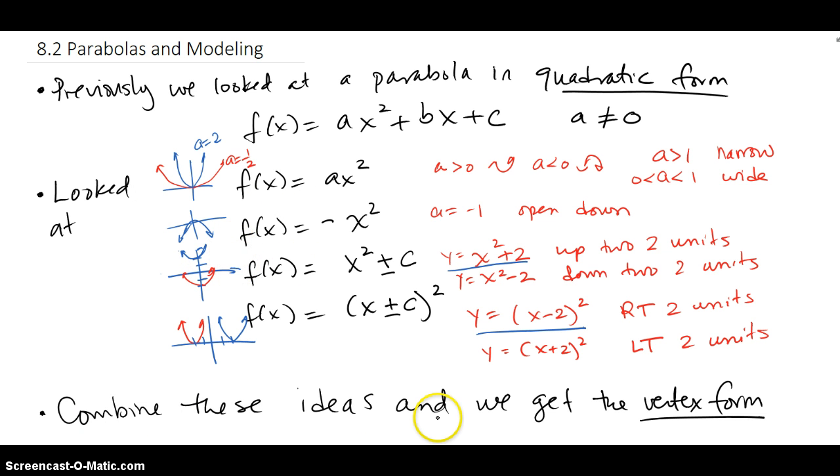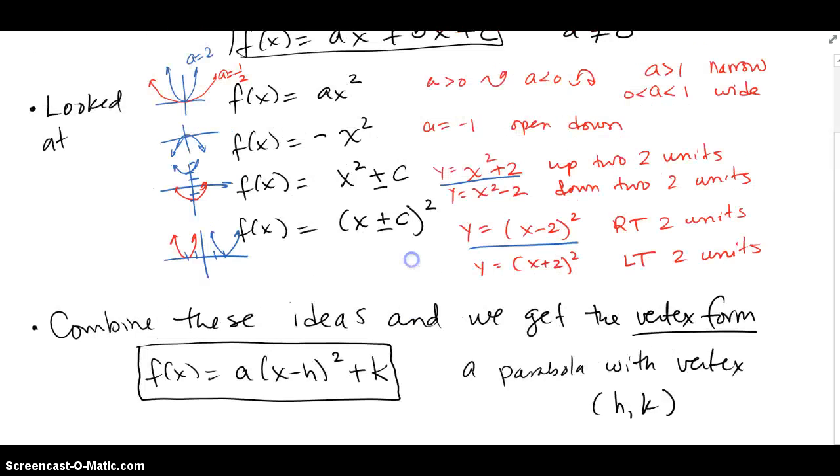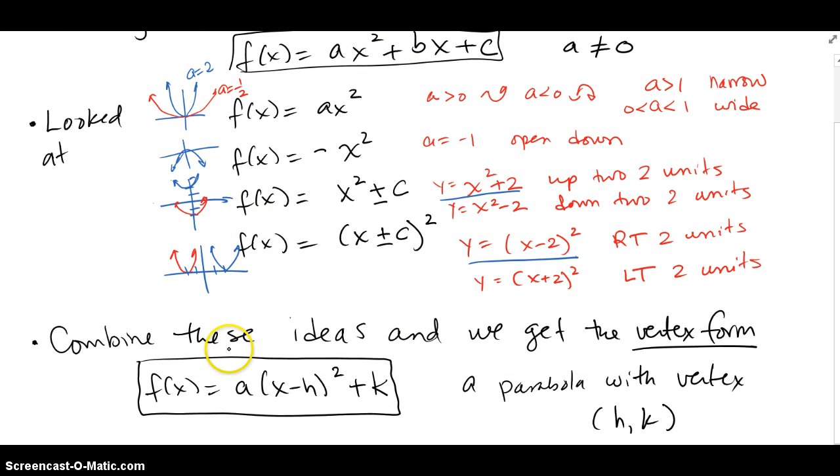So we're going to combine these ideas and get the vertex form of a parabola. We know what the quadratic form looks like. Now we want to know what the vertex form looks like. So the vertex form of a parabola sort of looks like it has a binomial squared. It's a little different than the quadratic form up here. The a still plays the same role of positive opening up, negative opening down, smaller than 1 kind of wide, bigger than 1 kind of narrow. And then the h and k you pull out from these two ideas, and that'll give you the vertex of the parabola. So it's really nice because you can pull out the vertex quickly.